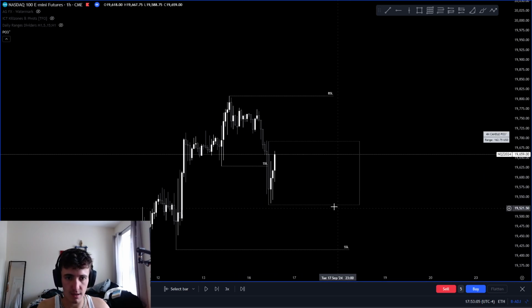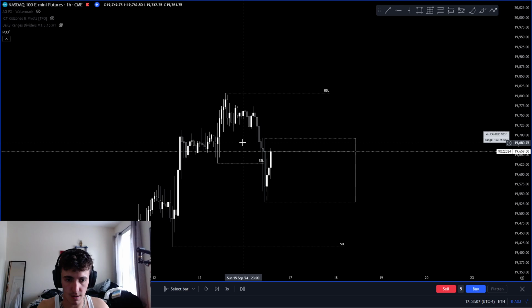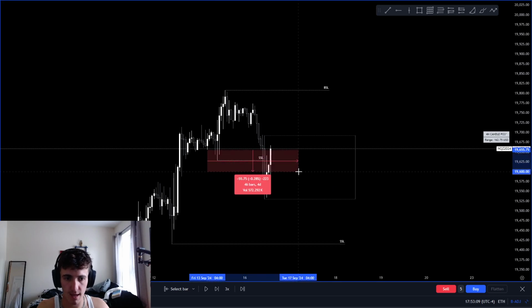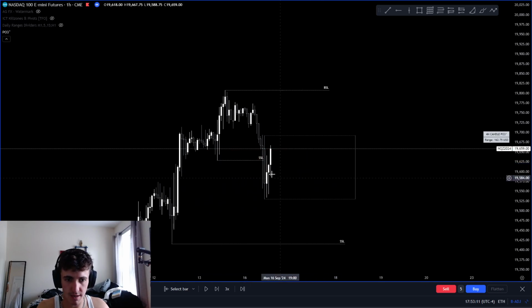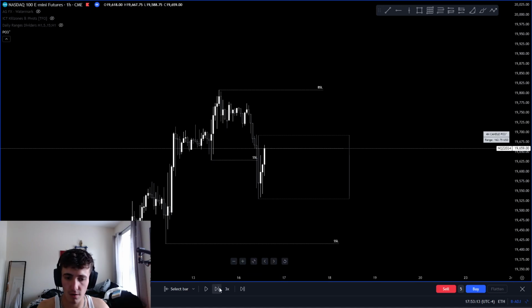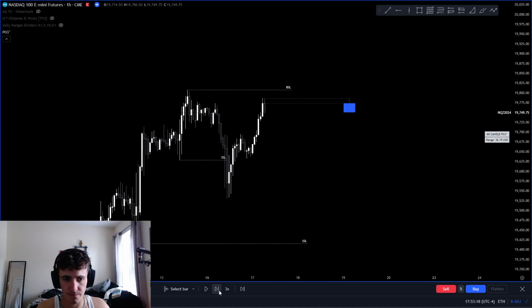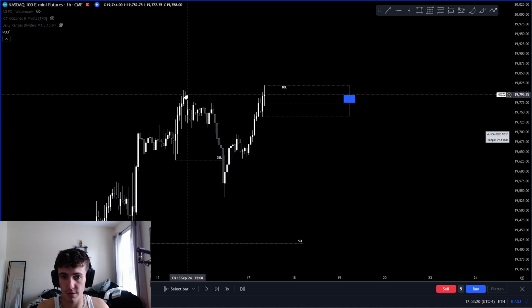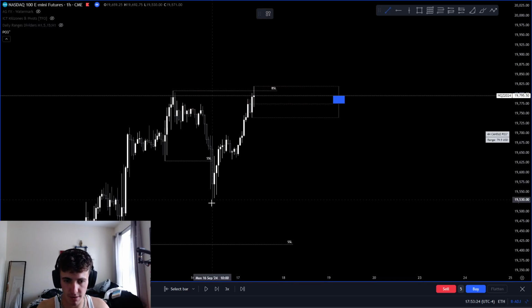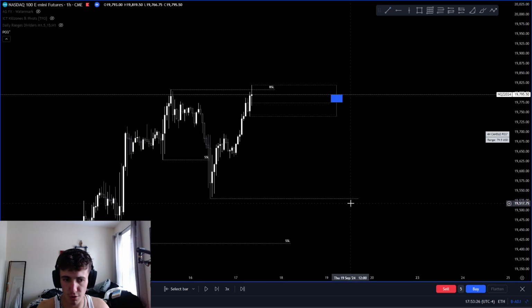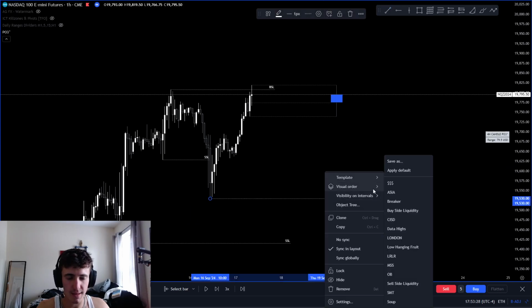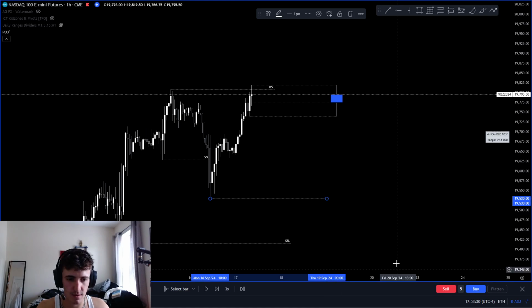So as you see, we come down, we take internal sell side liquidity. Now where do you expect price to go? Oh, price goes to internal buy side level. Now where could we expect price to go from here? Look, we put in a new low, so this is our new sell side liquidity level. Think of it as the valleys and peaks, essentially too.